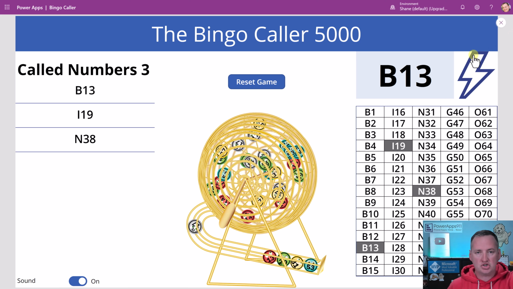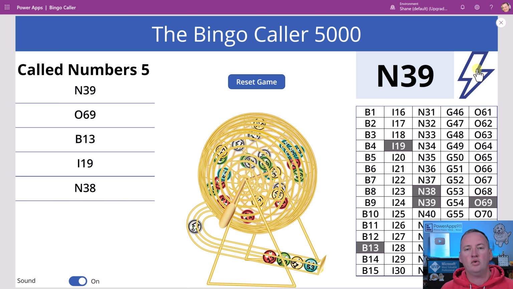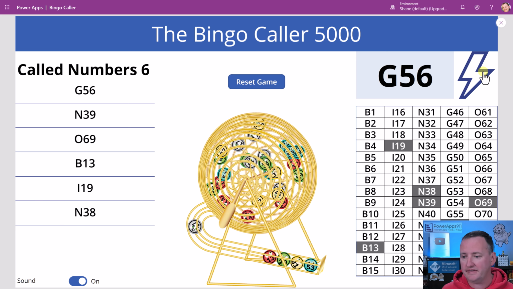But we didn't want to just show them all, right? You don't want to just play it. You want to have that mystery of what number's next. Oh, Dad, I really need N11. You press the thing, or N11 is not a number. N32. Oh, it was 69. And so you didn't get what you wanted. But that's the whole fun of bingo, is that randomness. So that's why we're hiding the list, even though we already know the exact order of the way the game's going to play out. Now, I've got 5, 6.